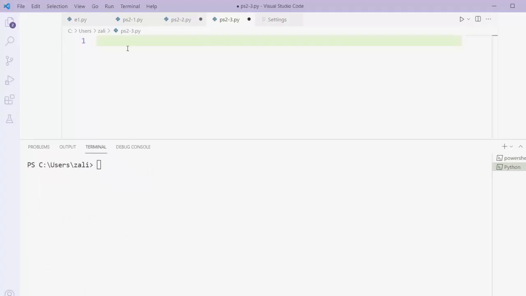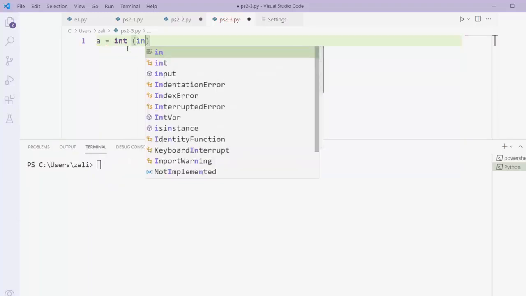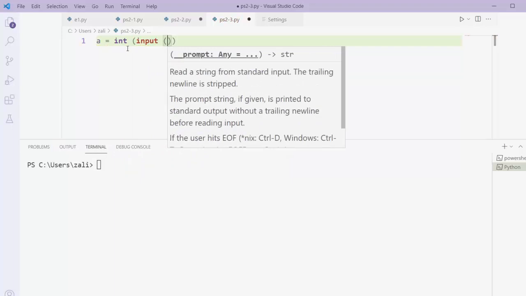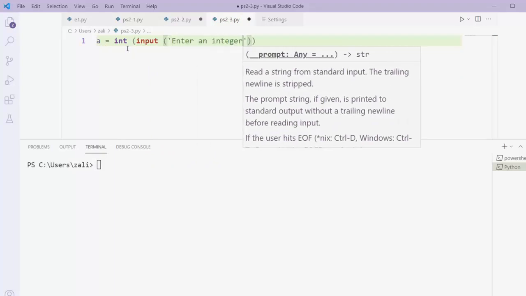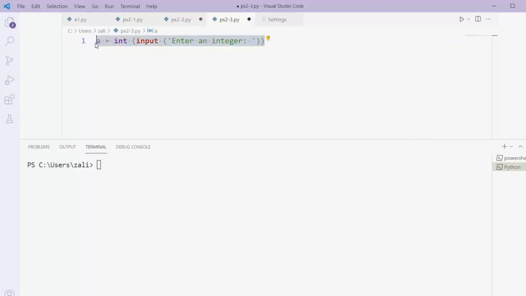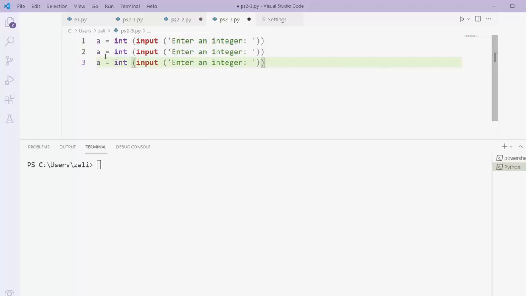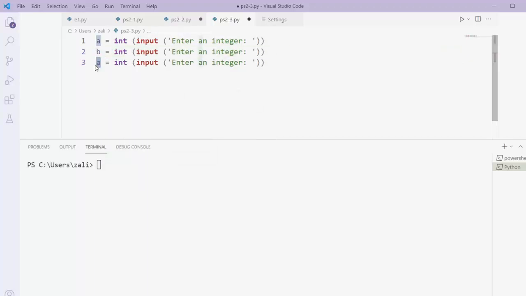In the beginning, I expect you to enter 3 values. I can call them A, integer, input, enter, and integer. Okay, and then we're going to do it for B and C. So now I have 3 values here, A, B and C. We need to make sure that they are unequal.